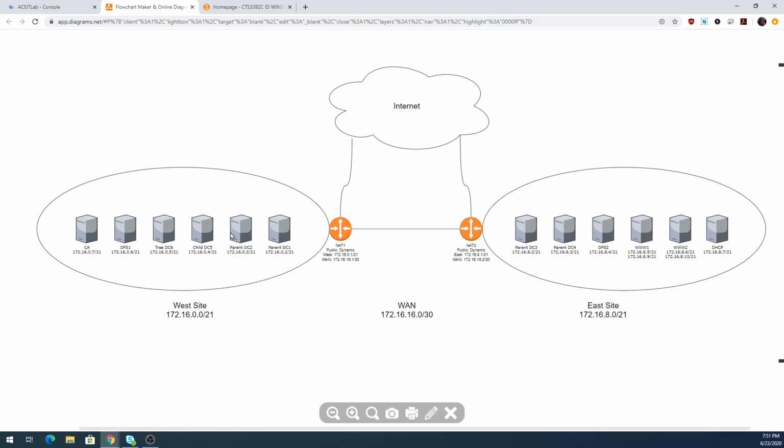This machine will use these two DNS servers. This machine over here will use these two as DNS servers. We don't want to have this machine go across the WAN link to talk to these DNS servers. That's just going to drive up our bill because every time we send more data through that WAN link, our ISP is going to charge us more. So we want to try to keep as much traffic local as possible. These two machines will do all the name resolution on this site. These two machines will do all the name resolution on this site.